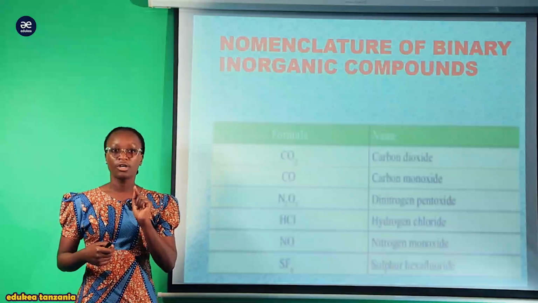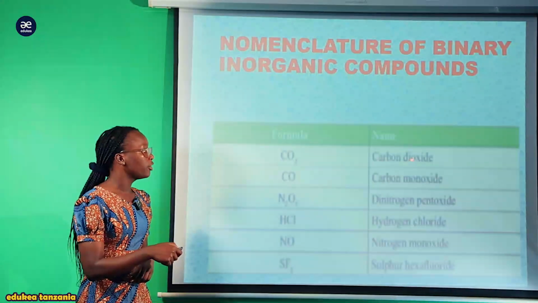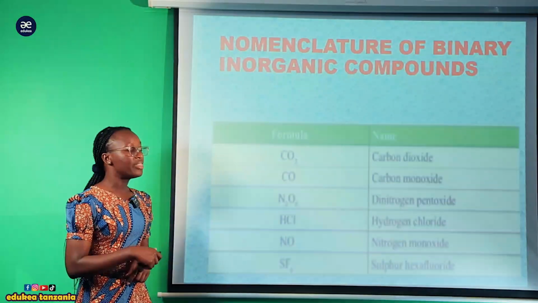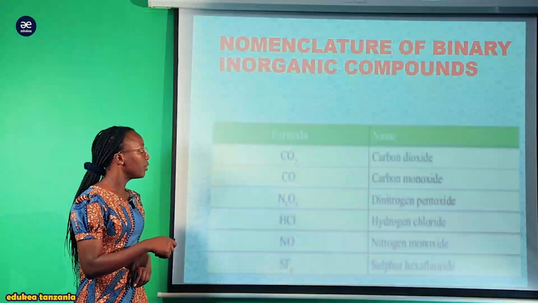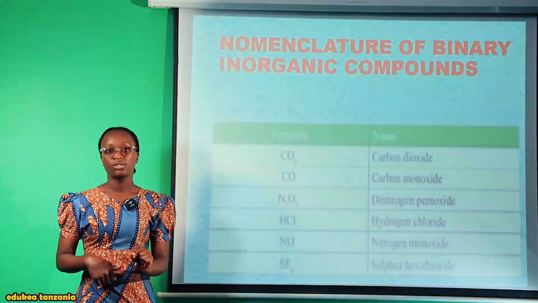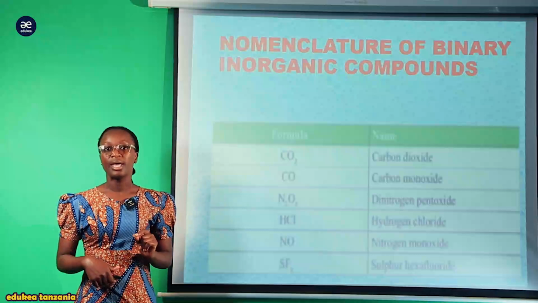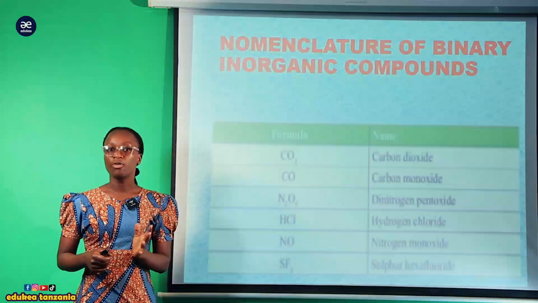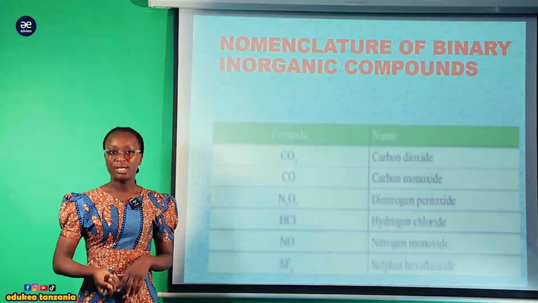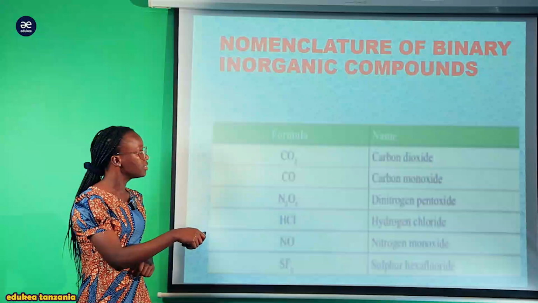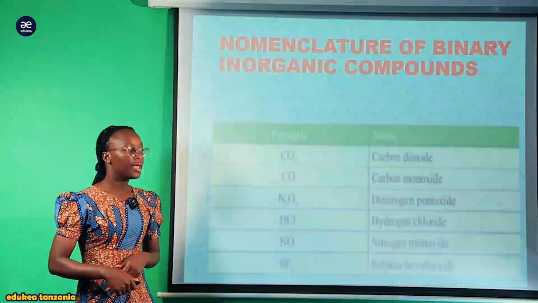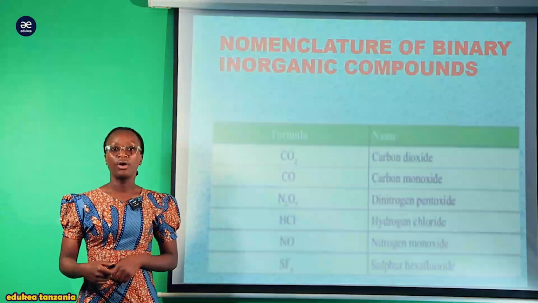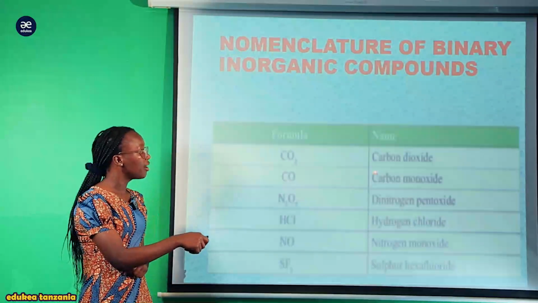I hope once you follow those steps, for instance here the name is carbon dioxide, means that we have only 1 atom of carbon, so it will be the first part of our element, and the second one we have 2 atoms of oxygen. So we are going to consider those prefixes names, and we are going to consider the end of our element, where we are going to remove some of letters and replace with IDE. So you can see here the oxygen it changed to dioxide. Why? To consider the prefixes of this, and to consider addition or replacement of letters with IDE. So we are going to have carbon dioxide.